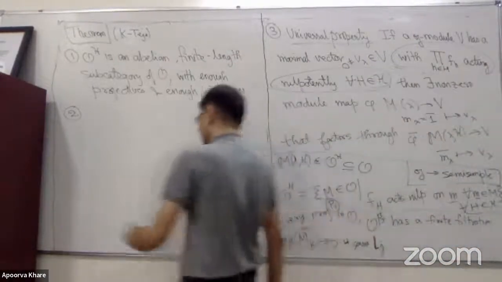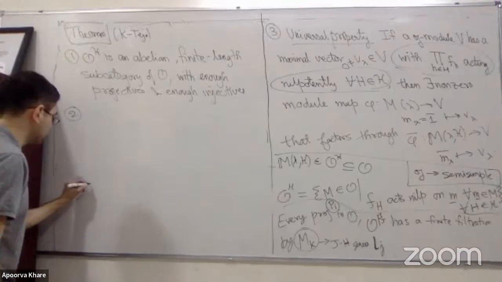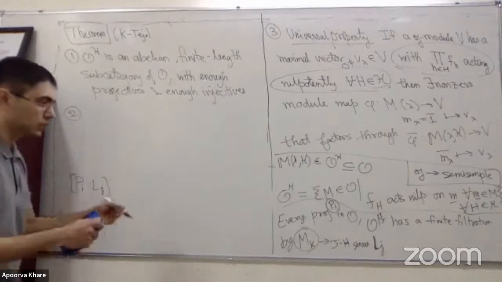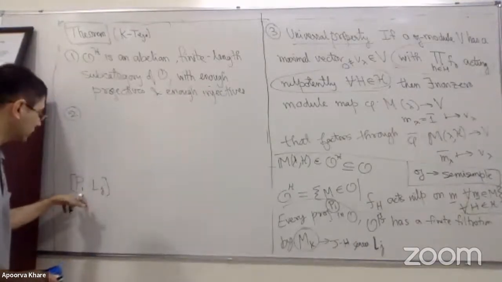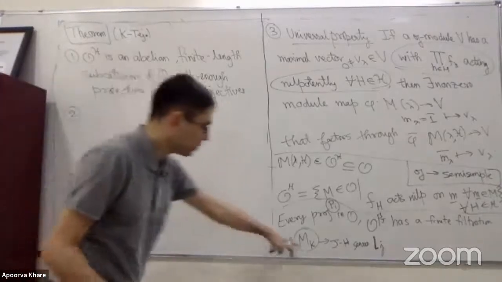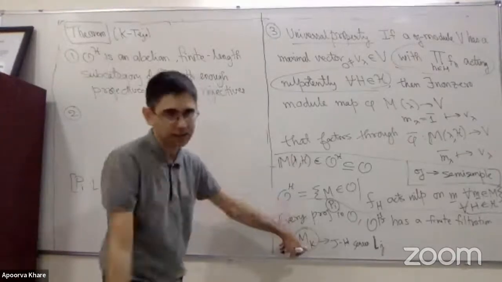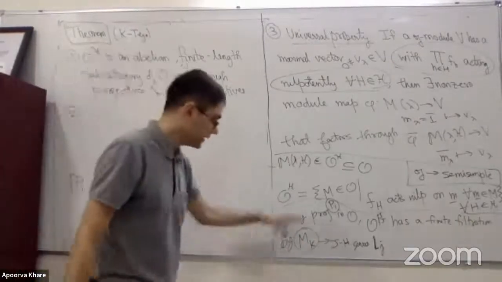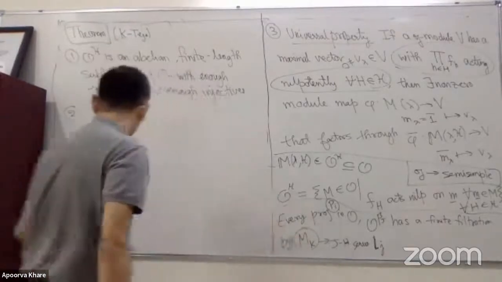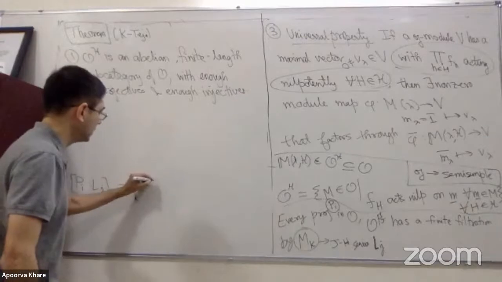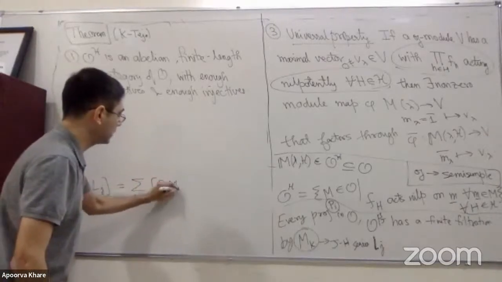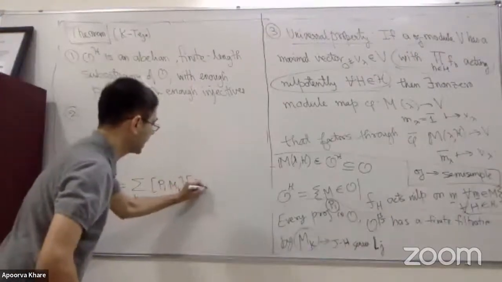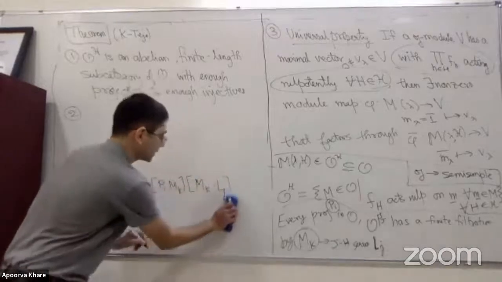And then we said that the point is how do you determine this Cartan matrix, the multiplicity of L_j in P_i. Well, in the Grothendieck group of category O, you can write down the class of P_i as a sum of the classes of the M_k that occur in that finite filtration. And so the number of times L_j occurs in the class of P_i is the summation over k of how many copies of M_k lie in P_i, times how many copies of L_j lie in M_k. That's what I said last time.